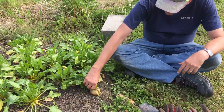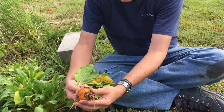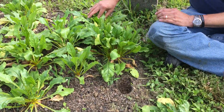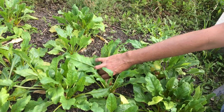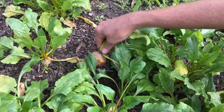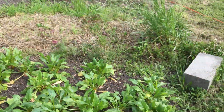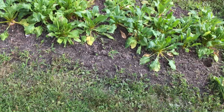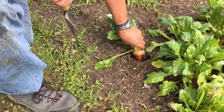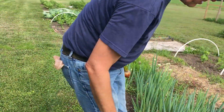This is about the size we're looking for — about softball to tennis ball size — and look how easy that just comes up. We've got two or three that are like this size. The clump ones have smaller ones. These will just twist out. That's a beauty right there, that is gorgeous. And then we have one or two more. Here's a nice one; he has come up very quickly in the past few days. Just twist to break the little roots.